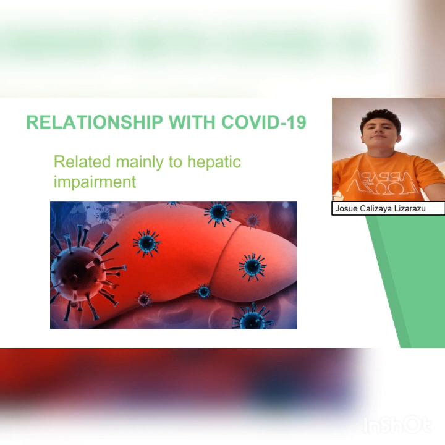Relationship of COVID-19 to the liver. Deaths around the world have been related to the presence of liver failure in patients who died from COVID-19. Hepatic impairment is the loss of liver function, which could be caused by infection with COVID-19. A comorbidity, a disease that occurs in the same person at the time of death, frequent in people infected with COVID-19, is liver injury, which can present as a pre-existing condition.